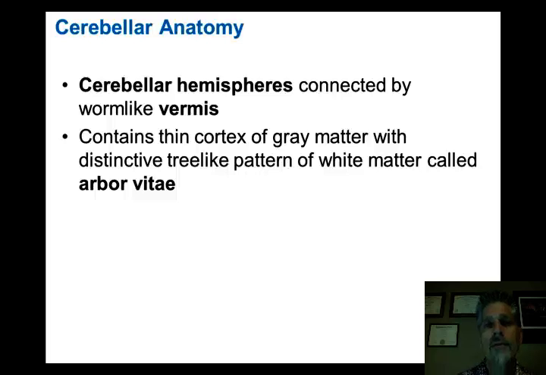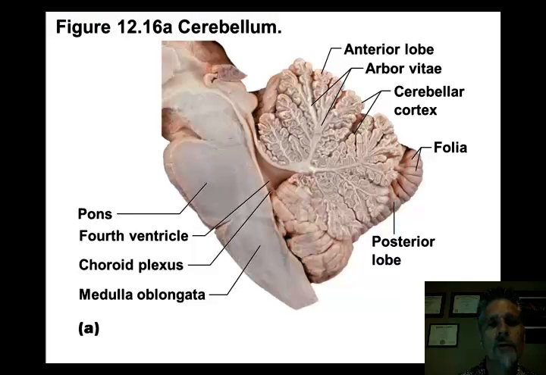So the cerebellum also has two hemispheres, just like the cerebrum. They're actually connected with this little, what somebody thought was a worm-like structure called the vermis. And when we look inside of them, we see a pattern of white matter in a bunch of gray matter. So in a way, it has a similar type of pattern of myelinated and unmyelinated cells like we see up in the cerebrum. But that makes sense, right? Because we're going to do processing along the edge, and when we're going in and out of it, that's when we want things to go very quickly.